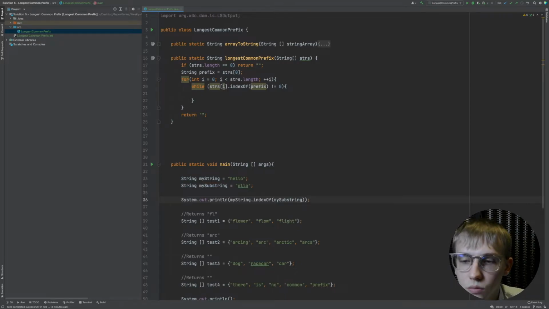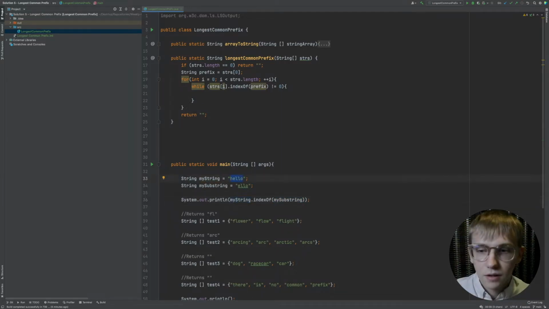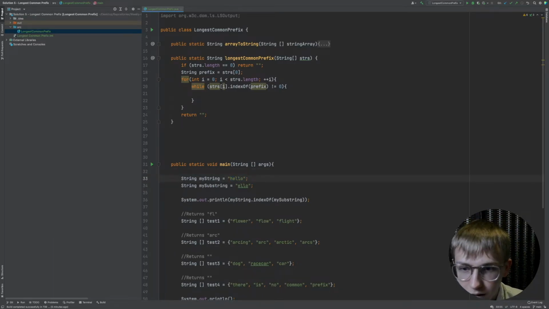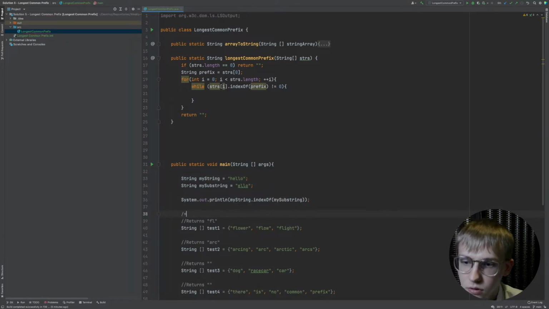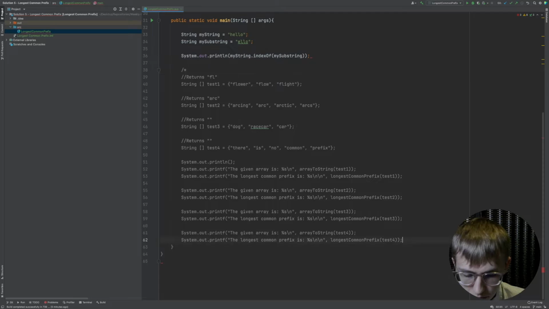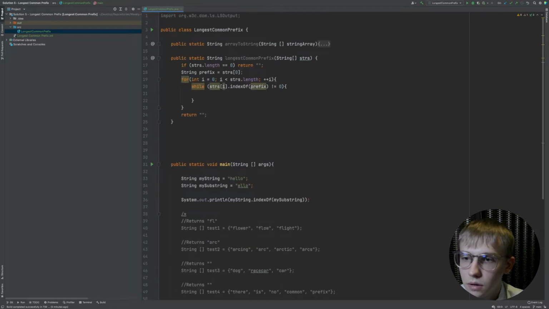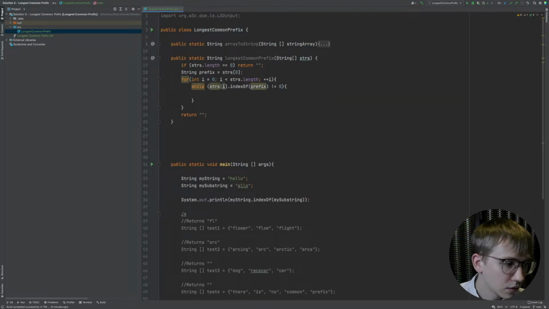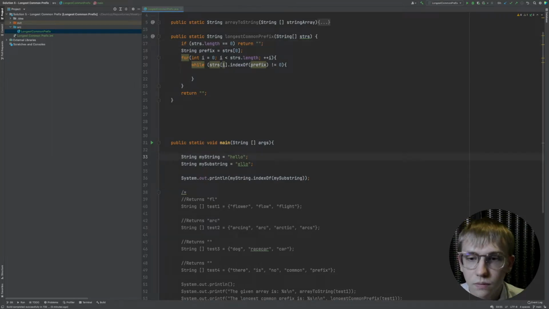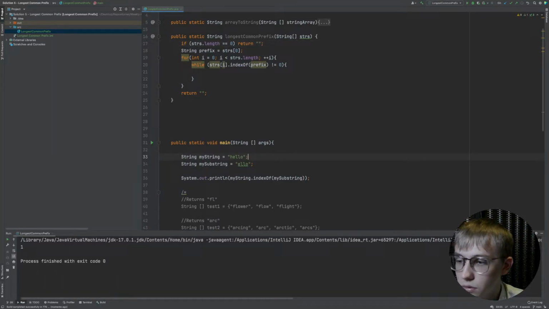We'll say this is our string and we want to get the index of this substring inside of myString. So where does the substring start in myString? It doesn't start at 0, but it does start at 1. So if we run this, we will return 1.